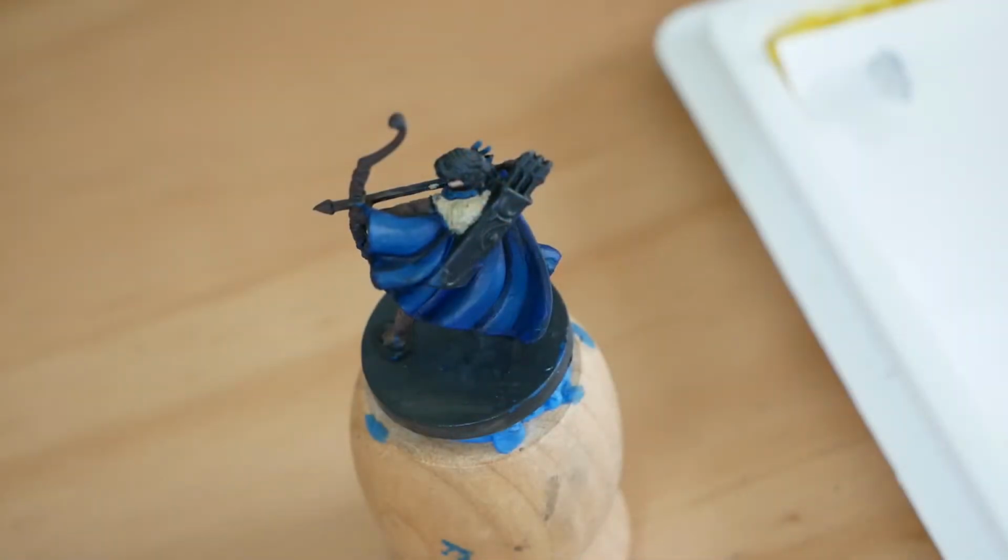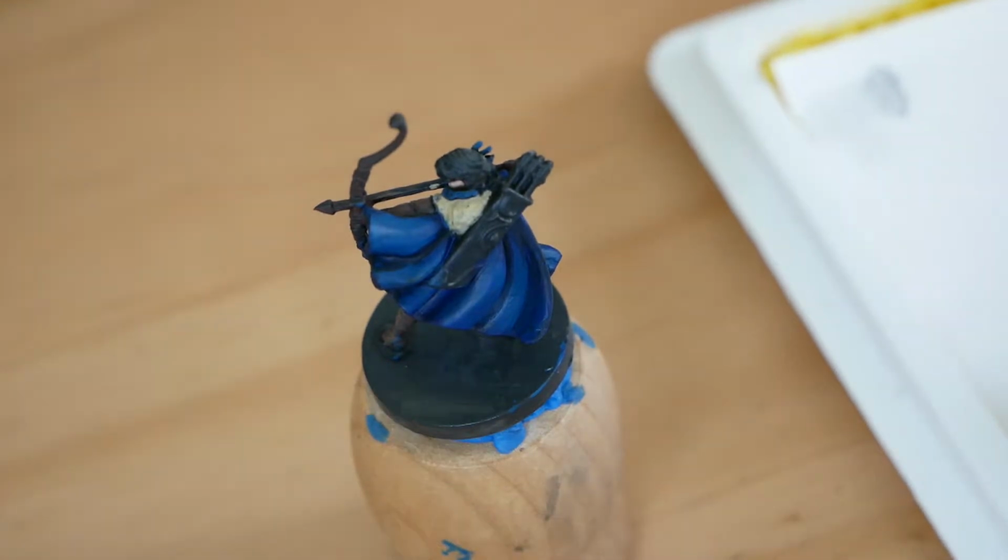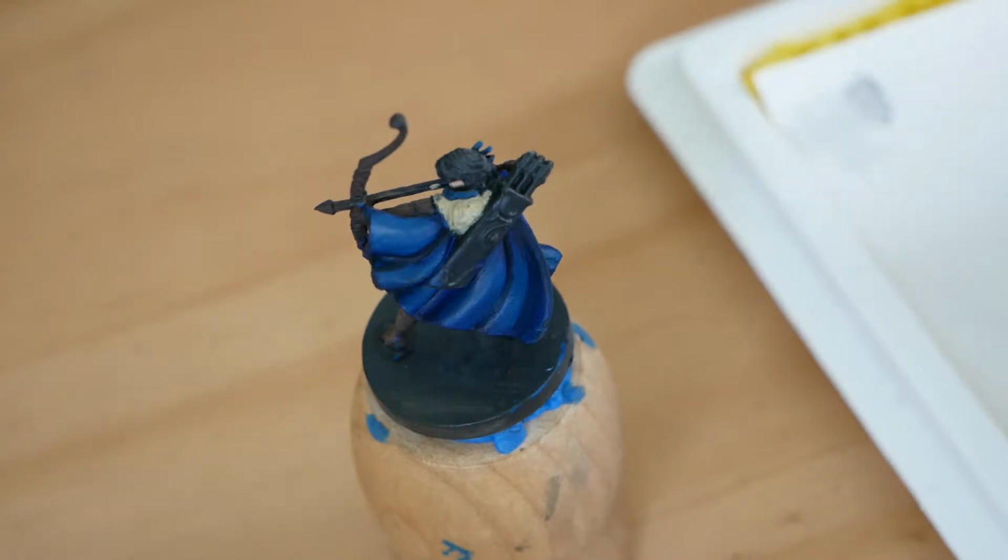Okay, while she was drying, I actually worked on a dragon, just priming him, and accidentally found this slightly better camera angle, I think. So let's try this. We're ready to do the highlights now, which are my favorite part, because that's where all the pretty bright colors come out.